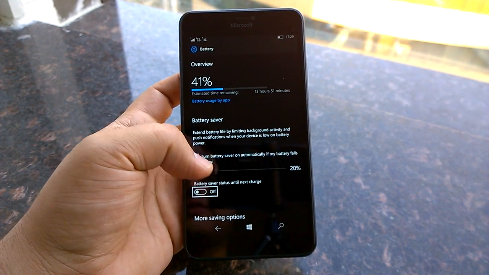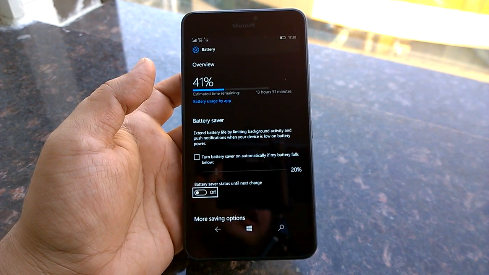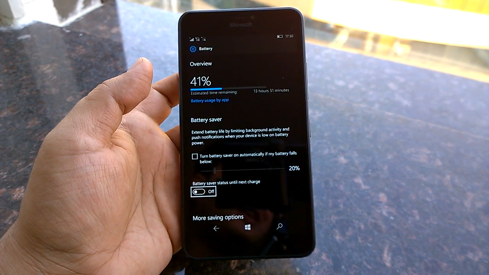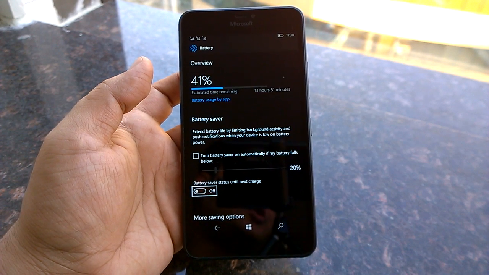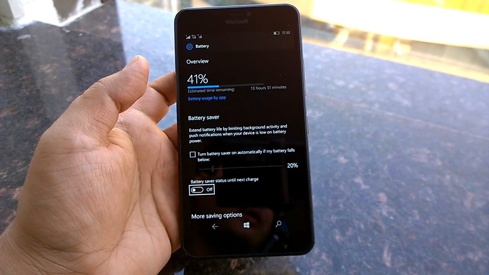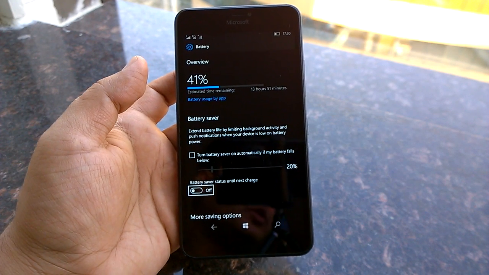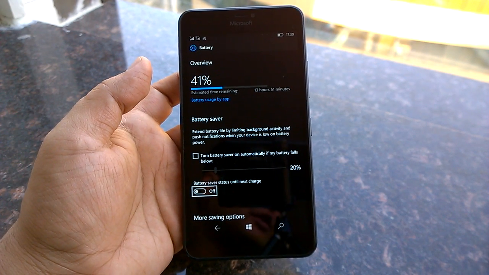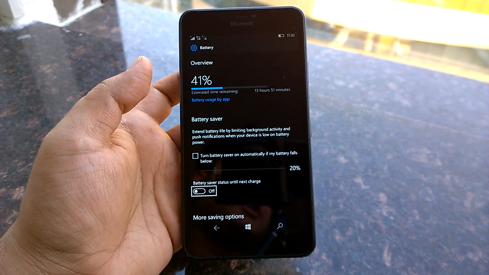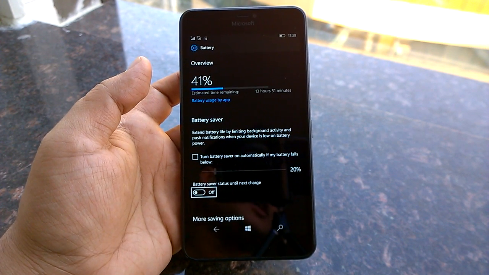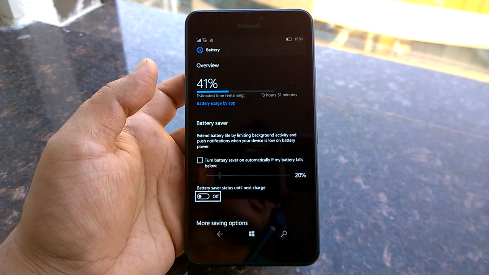So with that, we come to the end of this video. The build is okay. We would not really recommend it for daily use because there can be issues. With the RAM management in the browser, we saw there can be issues like tabs reloading. You may not like it, but nothing of a deal-breaker sort, so you can live with it. It's not a scary build which crashes a lot or freezes a lot.